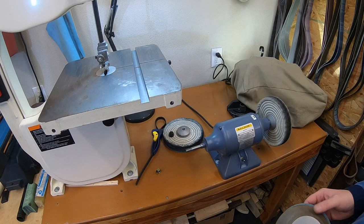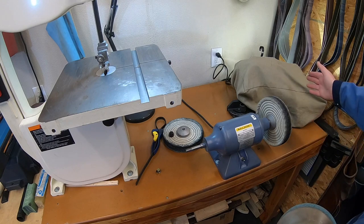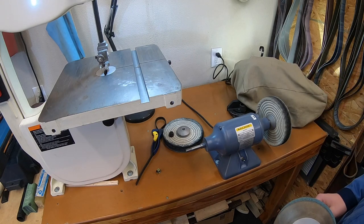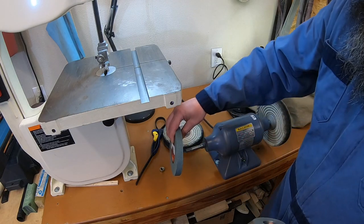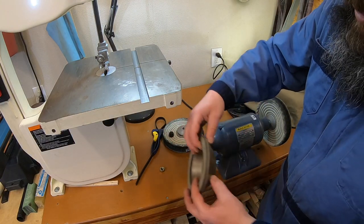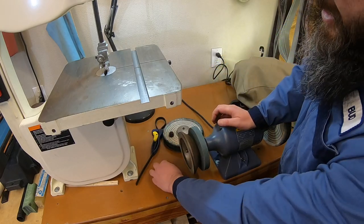Let's take a quick look at the buffer and where we're gonna put this on there and what this is gonna look like. All right, so here's the setup I currently have. This is the buffer that I've got set up on here, but you can see I'm out of bench space. I've got another disc grinder over here, just not enough room to stick another bench grinder in place. So I want to be able to use this buffer for when I need to sharpen tool bits. The plan is we're going to take a silicon carbide wheel, make a spacer, put that on, make another spacer to mount this with it, put a washer out here on the end and be able to put our nut.